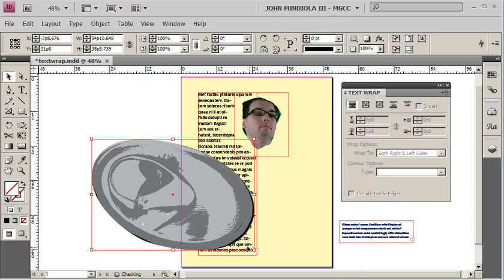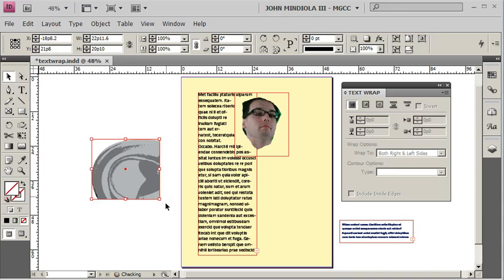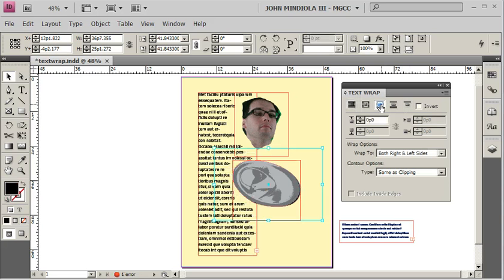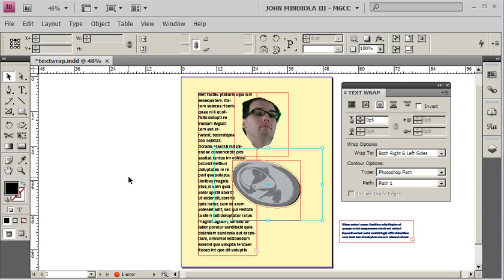Another thing I can do, I'll grab the headlight image, File, Place, put that in here. Notice what's nice is it's already recognizing the fact that there's a path created, so that's great. But it's not text wrapping yet, so what I have to do is click on this button, and same as clipping to react to it, also Photoshop paths to react to it. Now if I had multiple paths in my document, this gives me the option to select which path I want to make the text wrap around. And again, I can adjust how much cushion there is around that.